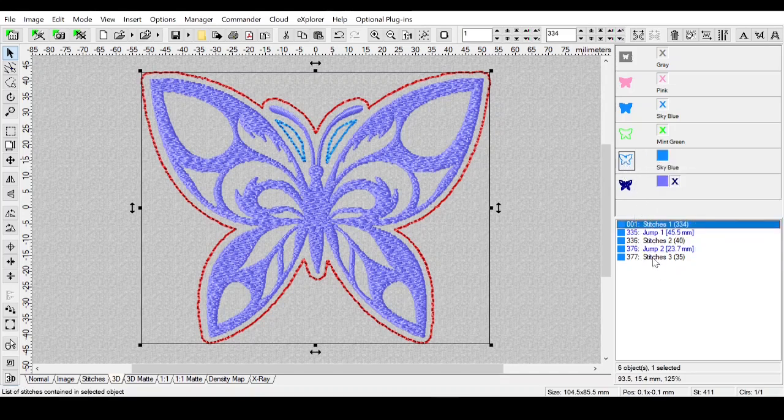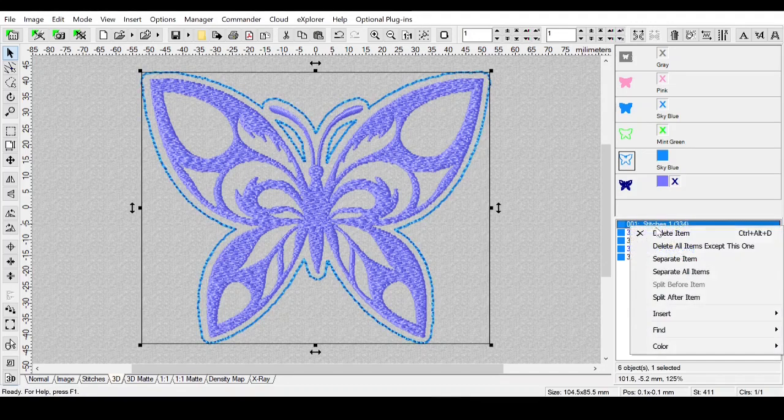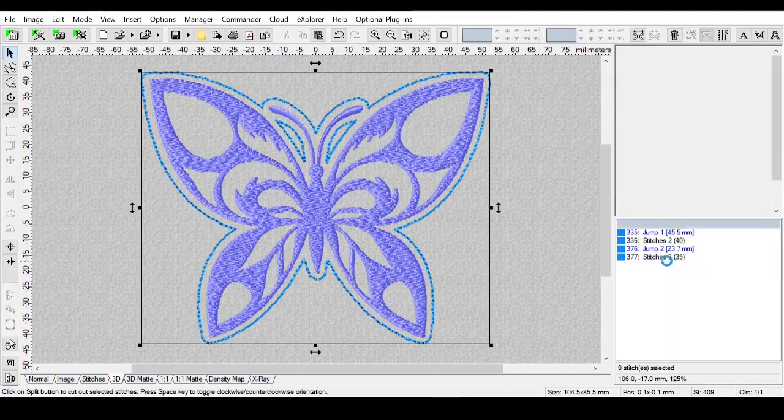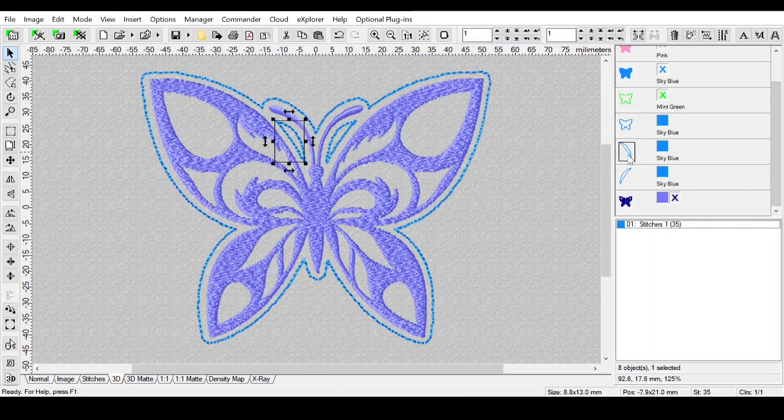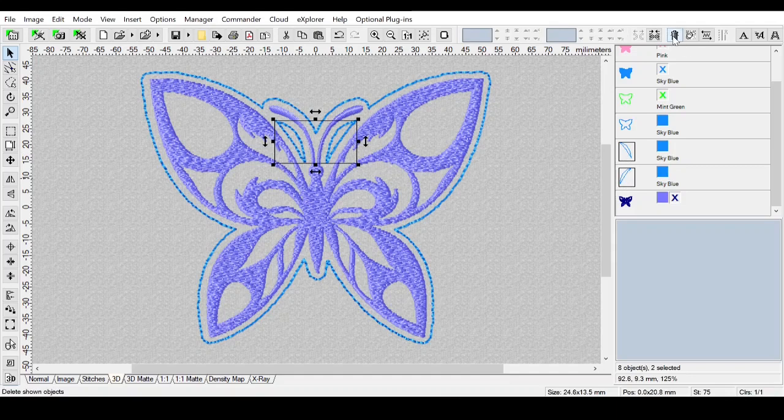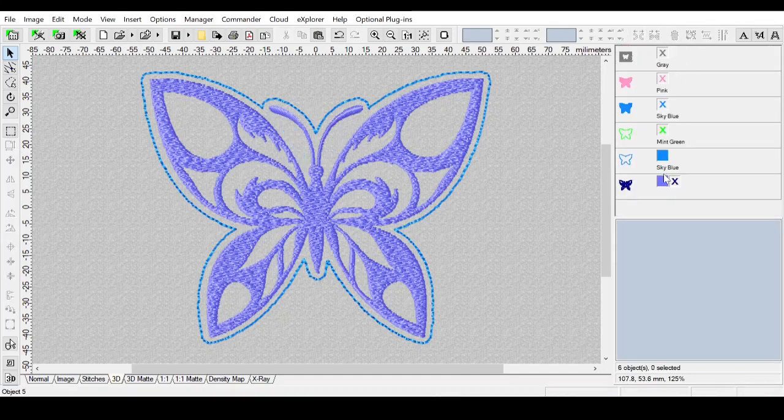And there's 3 items to this object, and the 2 here are the stragglers in there that we don't need. So we'll just separate the first item, right click, separate item. Oh, I must have clicked separate all items. And then we'll just click the straggler, hold Control, click the other one, and hit the trash can up here. And so now we're left with this. And we're going to take this into Studio and make our knockdown in Studio.